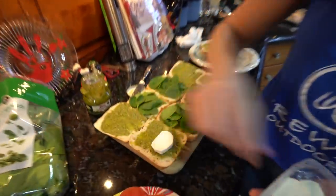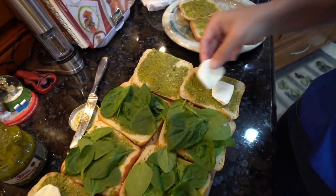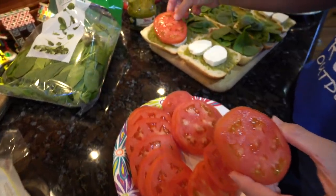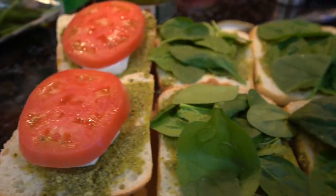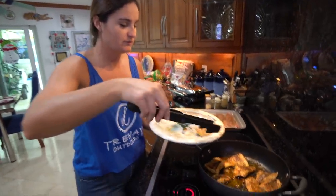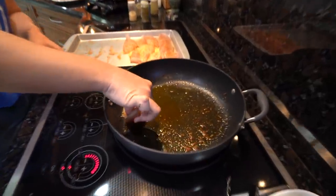We're going to take some mozzarella cheese. If you're confused, this is for four sandwiches. So you have your tops and your bottoms. And then a beautiful tomato. All right, so now I'm gonna take out the fish. Next batch going in.